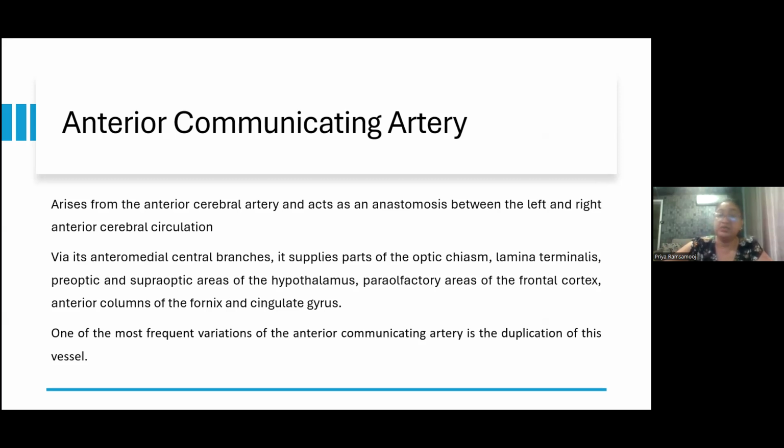Now, another thing that is quite important with the anterior communicating artery is that because it's located in the cistern of the lamina terminalis, in the event of a ruptured ACOM aneurysm, it can cause an intraventricular hemorrhage into the third ventricle through the membrane of the lamina terminalis. And the anterior communicating artery is quite crucial for us to know because it is a recognized site of aneurysm predilection, accounting for up to nearly 25% of all cerebral aneurysms in several large studies. In fact, some literature has quoted it as up to 40% of intracranial aneurysms.